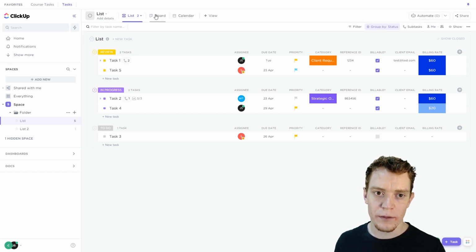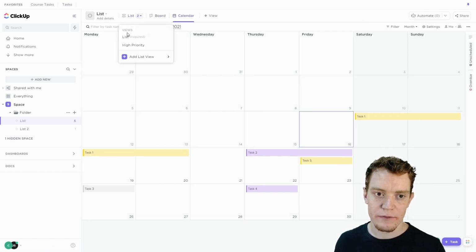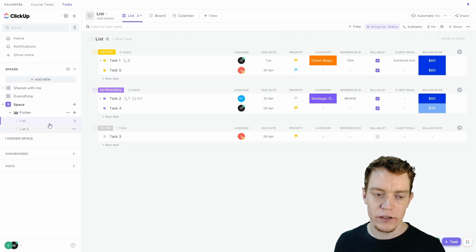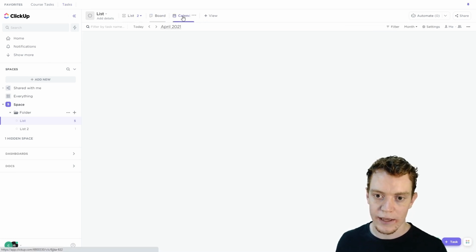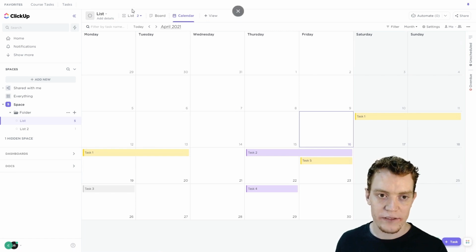So views, no matter which one they are, they're all looking at the same information. They're all looking at the information on the location that I've created them on. So currently I'm on just a list, and so no matter which view I create, it'll be looking at these set of 5 tasks, but displaying them in different ways. So here I've got 3 different types. I've got a list view, a board view, and a calendar view, and they're all displaying the same tasks.